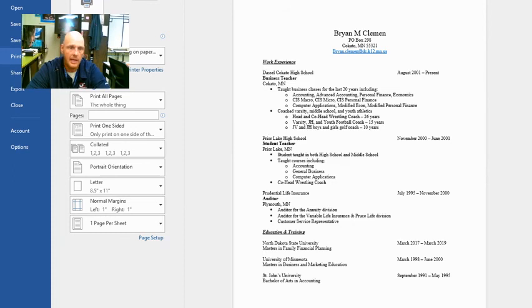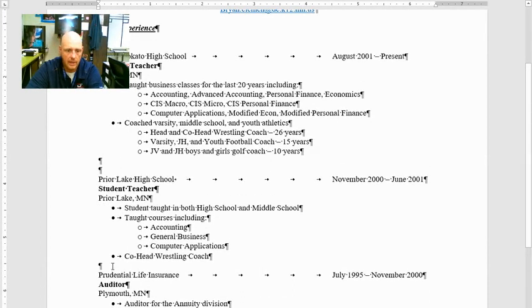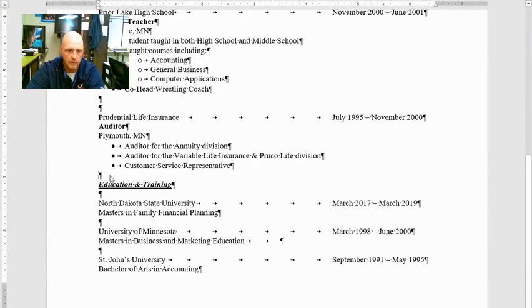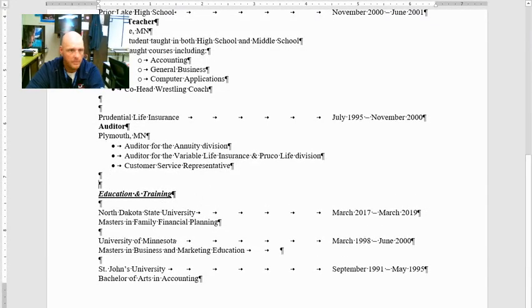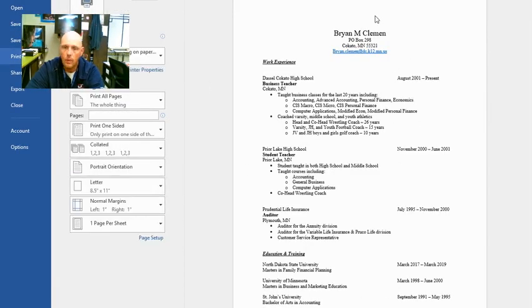Consistency. Maybe I can go ahead and put an extra space in between if I want, but again, I got to do it to all of them. Kind of spreading things out. Maybe I give an extra space there. Again, hugely important. Do a file, do a print, see what it looks like before you print it or turn it into a PDF and attach it to an email. Extremely important. We're going to go ahead and stop this one and hit resume 3 in just a second.